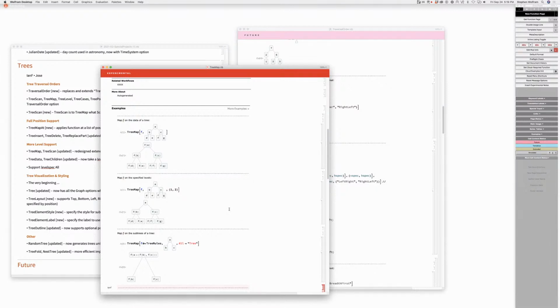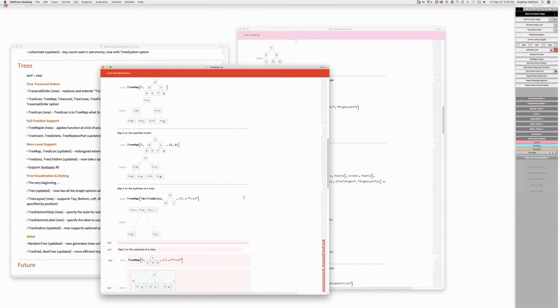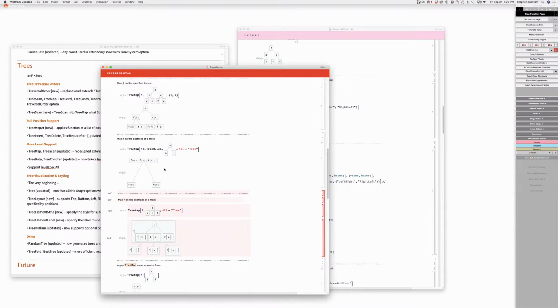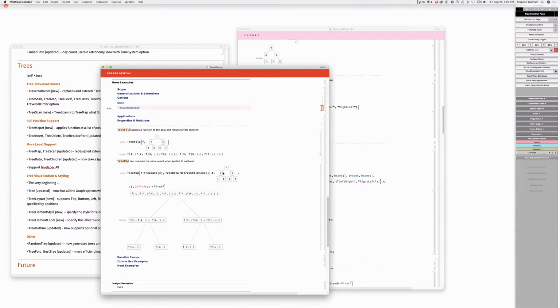It's in properties and relations. Okay. So where am I supposed to look? That's this example here. So this is mapping this function that's doing what you're saying, like progressively mutating the tree. And the end result is that tree fold ends up in the root.